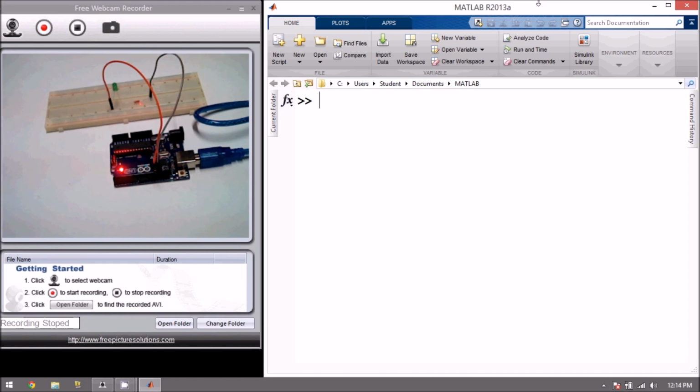Given that the connection is done, now let's code. I'm going to say Arduino COM88, the port to which the Arduino board is connected.